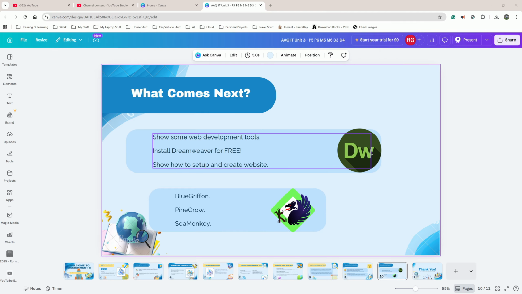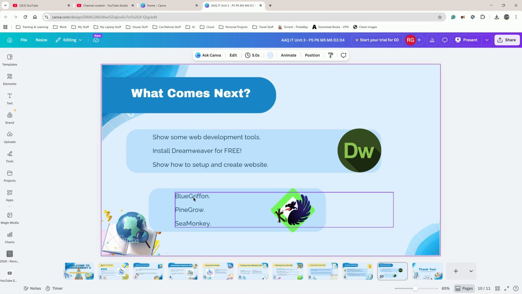The one that most people will probably use, if you're in a sixth form or a college that has the Adobe suite, is called Dreamweaver. This is similar to how you would use Photoshop for image editing, Premiere Pro for video editing. This is what you would use to create or edit websites. Very good program, and I would say class leading program. However, if your college doesn't have this, or if your teachers haven't introduced this to you yet, there are some free options. I'm going to go over the free options again before I do this PowerPoint.